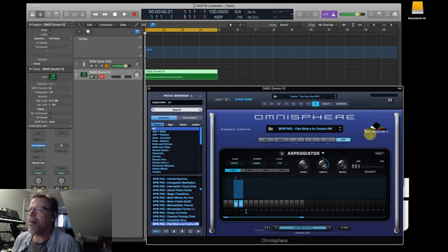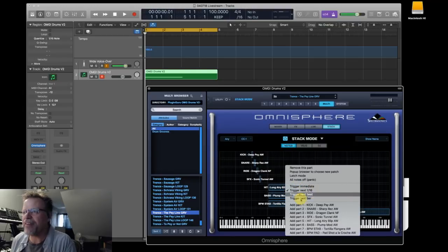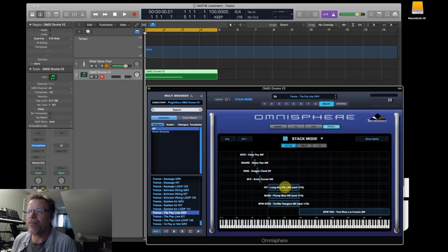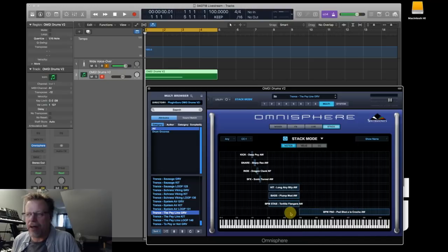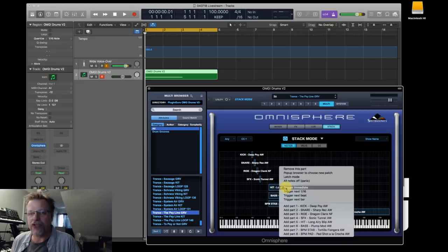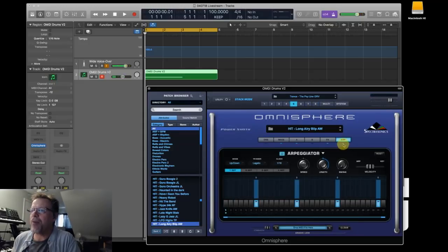Why is trigger immediate on bass? The reason I'm keeping it on trigger of 16th notes is because there's 3 parts. And if you set it to trigger immediate, believe it or not, it won't always be in sync even with itself. It should be. Maybe I can do that because I'm going to be sequencing this. So maybe you can, okay, let's say you do that. So you can set each of the parts to trigger immediate instead of trigger 16th. So that way there's still a little bit of quantizing happening because of the arpeggiator.